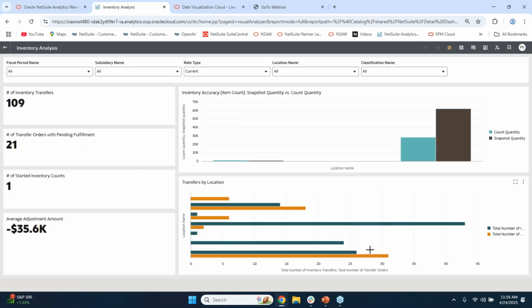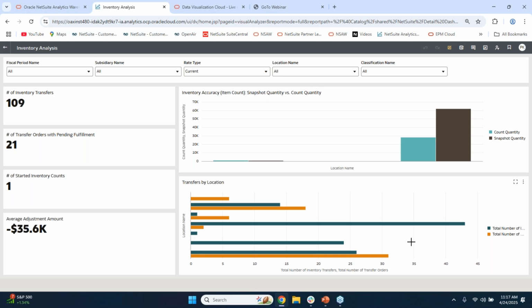What we mean by snapshot, let me give you an example. This is a common use case I see with a lot of our customers. In NetSuite today, when you look at your inventory counts, all of that information is real time.